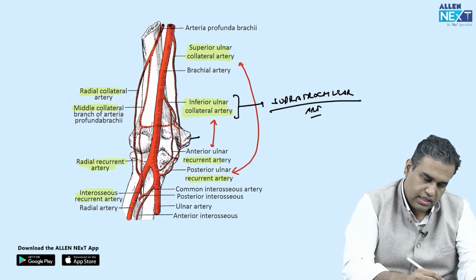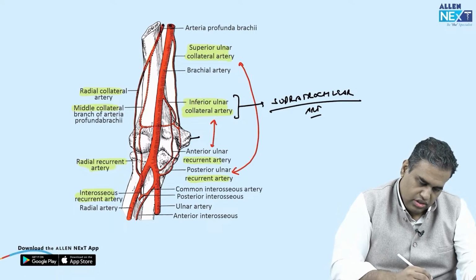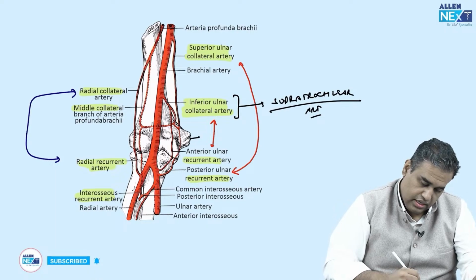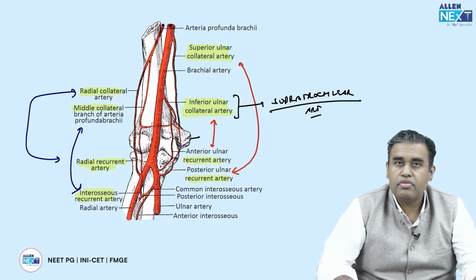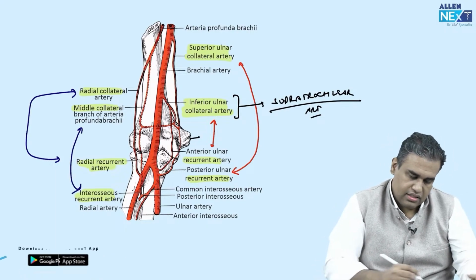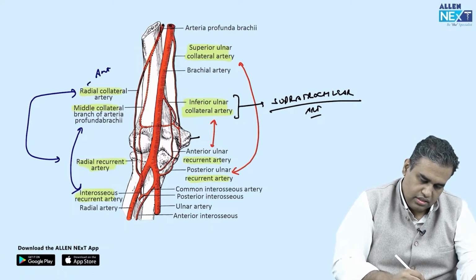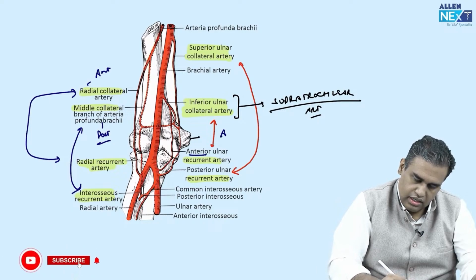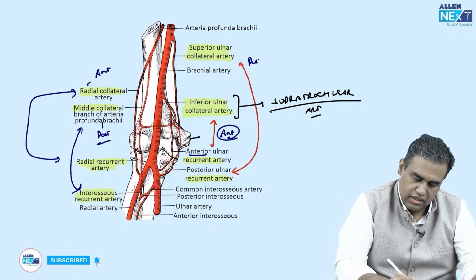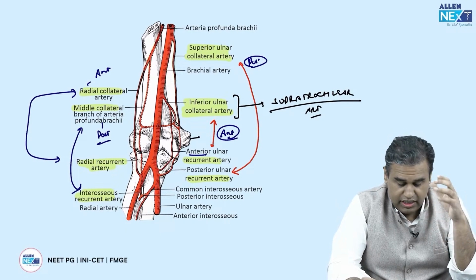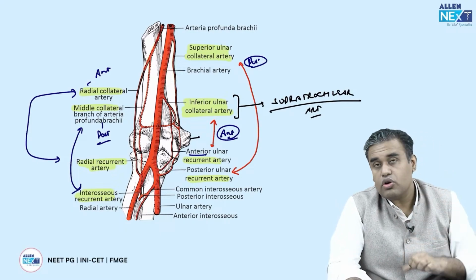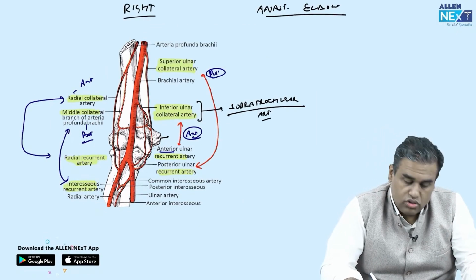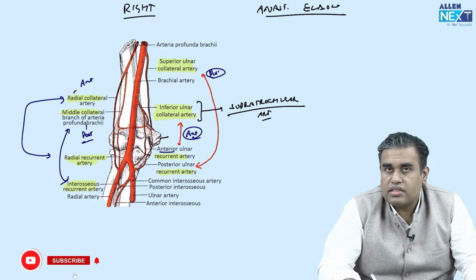चलिए यहाँ पर बना लेते हैं भाई क्या क्या मीट कैसे कैसे हो रहा है. So radial collateral with radial recurrent and interosseous recurrent means the middle collateral. अब radial collateral आप देख लीजिए आगे है, this is more anterior and this anastomosis is more posterior. तो यहाँ पर भी याद रखिए anterior है, ये anterior है, this is going more posterior. याद रखिए, ठीक. They can show you an image, although it is not a very simple question, but topic तो है, and they have asked in previous exams other arteries like supratrochlear artery, anastomosis around elbow, ये पूछ सकते हैं.